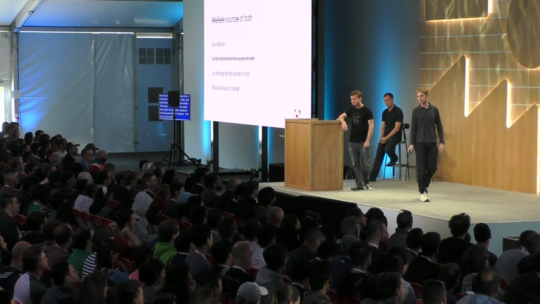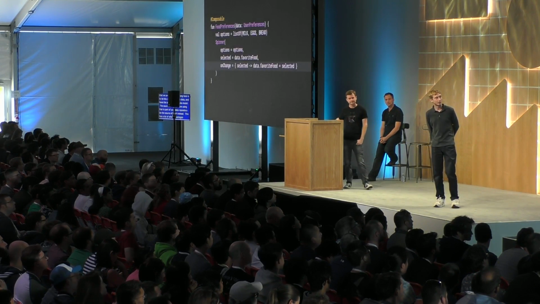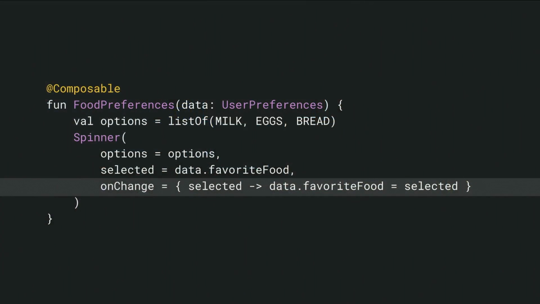Let's take a look at a concrete example. Here we have a food preferences widget that we define as a composable function. It takes in some user preference data, and ultimately it will emit a spinner, which has some set of options that are available to the user. Notice that the spinner's data is set by the selected parameter. So the favorite food of the user is passed directly to the spinner.